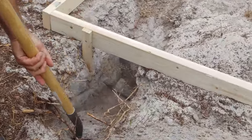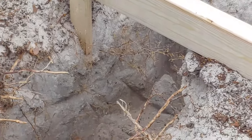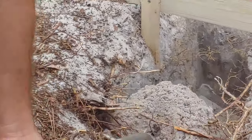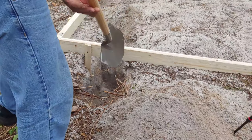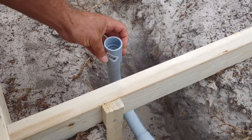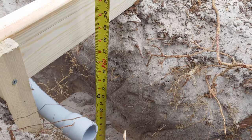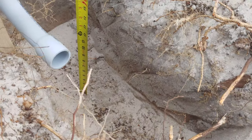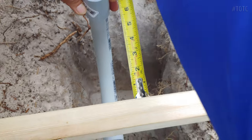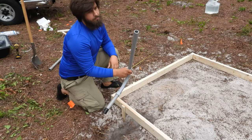So yeah, we got a little dangerously close to that stake there. It's kind of suspended in midair, but other than that, we have ourselves a legit trench made there. All right, so quick measure, pretty close to basically 18 inch deep trench now. There it is. This should be proper.